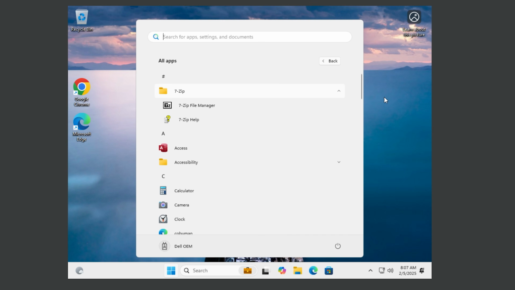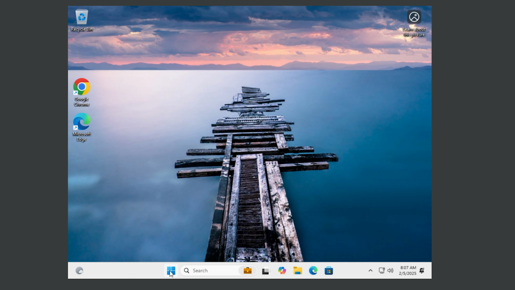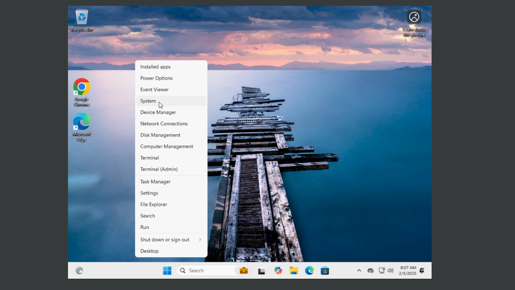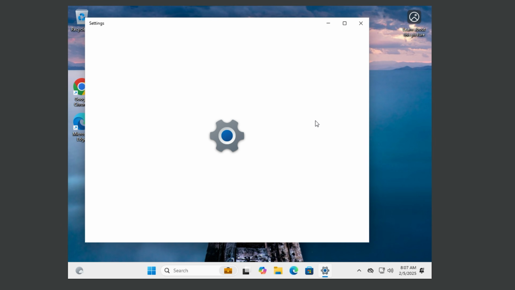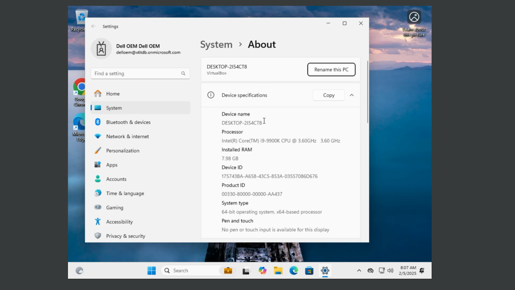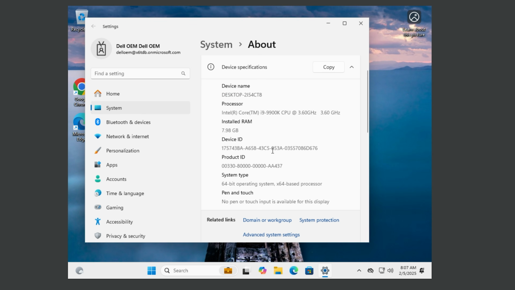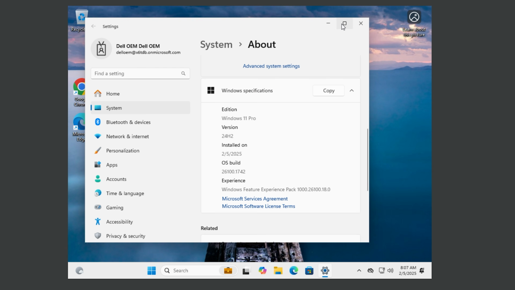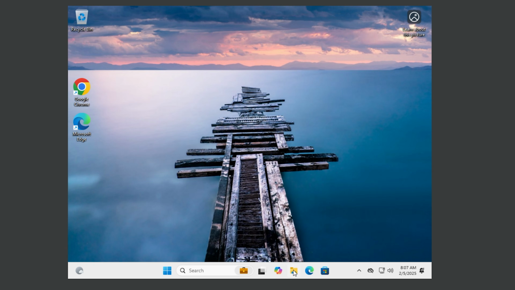All right, cool. So that's that. This device is now managed by Intune. If you look at the system properties, you can see the name of the device and all the other settings that you want to troubleshoot. Let's look at other things here briefly.